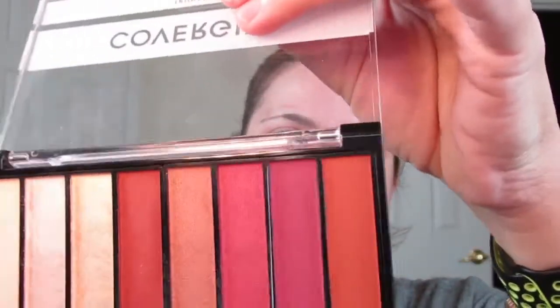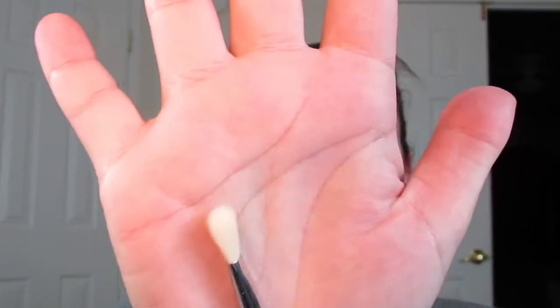Okay, so now that we've done that, we're gonna go into this Sunsets palette. We're gonna take the orangey color here at the other end, and we're gonna put that more precisely into the crease. And I have these new brushes from Sigma. They're their new detail brushes. This is the E27, which is like the detailer brush of the E25.